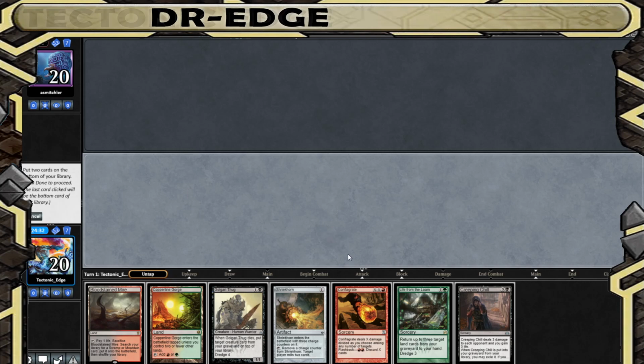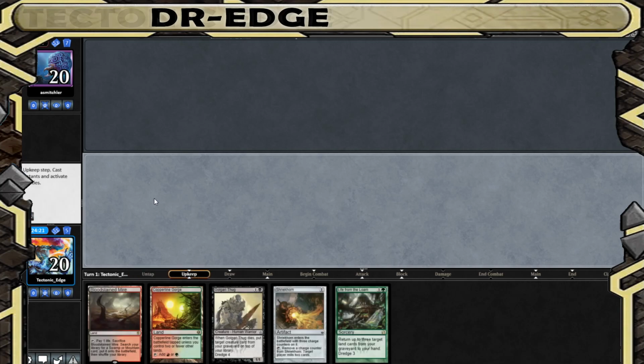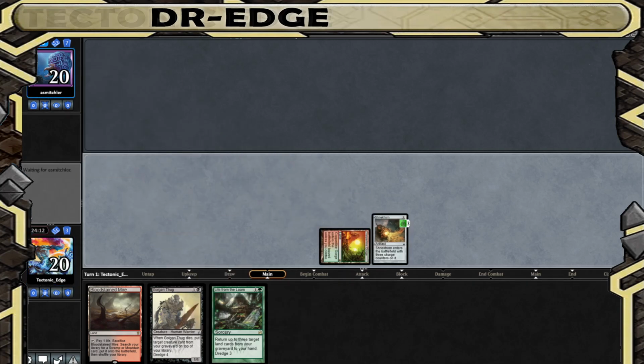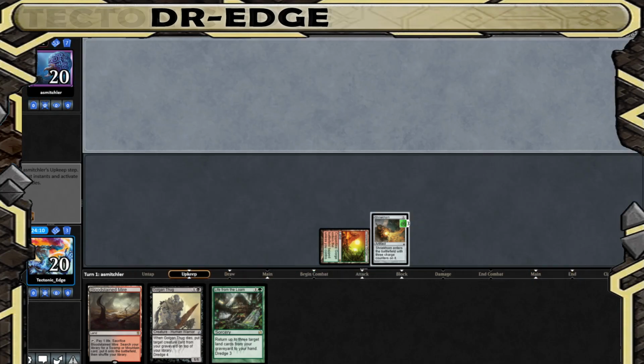We will put back the Creeping Chill and the Conflagrate. Start off with the Copperline Gorge, tap for green, and go Shriekhorn. And we'll get our first look at what our opponent is playing here.